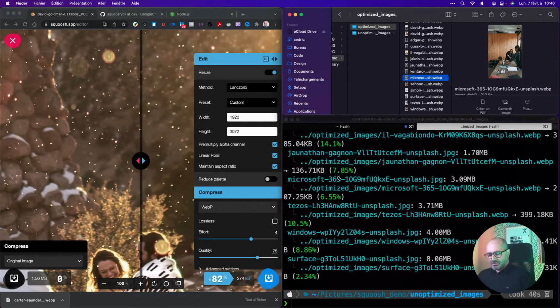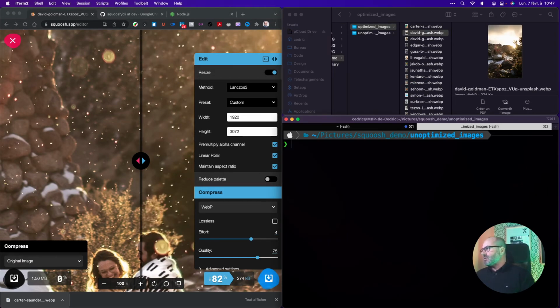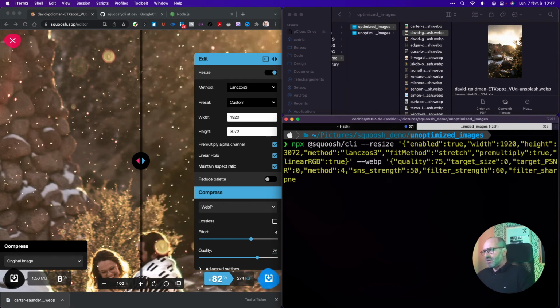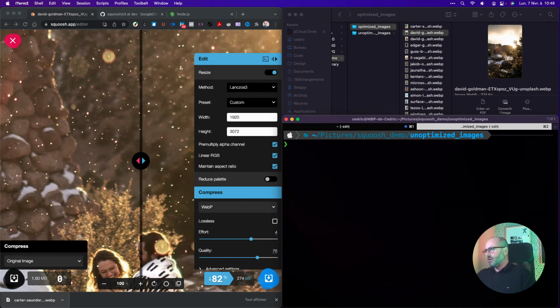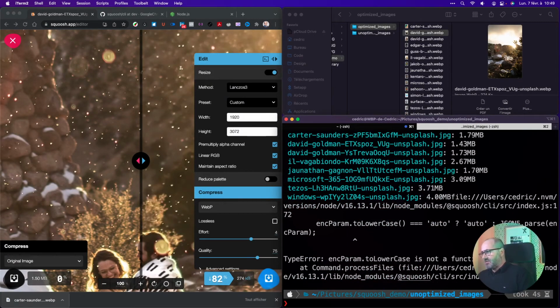That's awesome. So now just a few warnings, because this CLI is still experimental. You have seen that when I copy the command line like this, I get a bunch of parameters. In theory, I should be able to run it with default parameters like this. I just tell it that I want to convert my JPEG images to WebP, and without specifying options, it should use the default options. Let's try it. You see that it's decoding, but then I get an error when encoding, and it looks like at this stage, default parameters are not working properly. So it's important, in my short experience, to specify the encoding parameters.